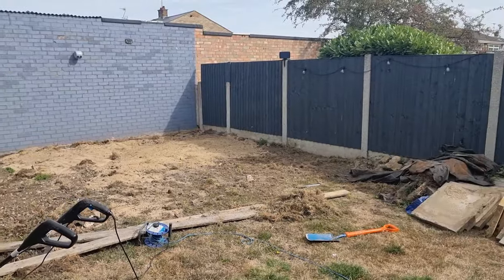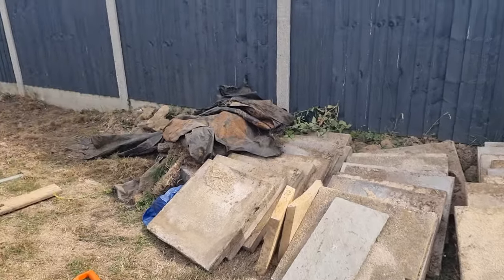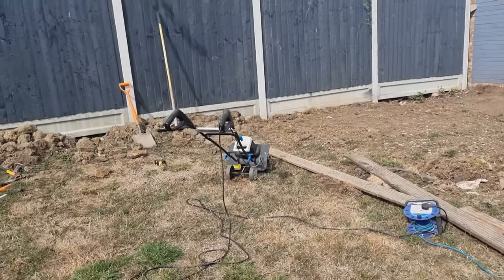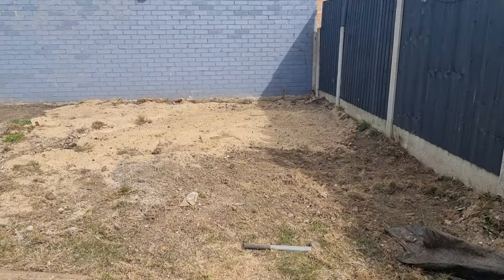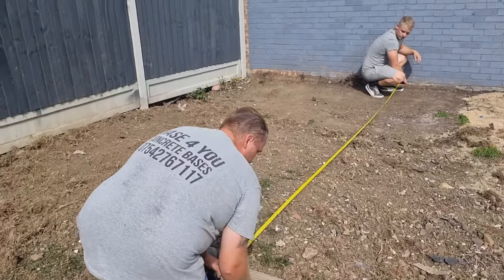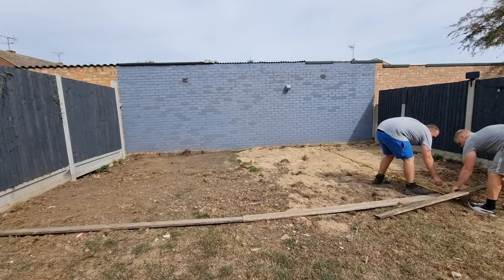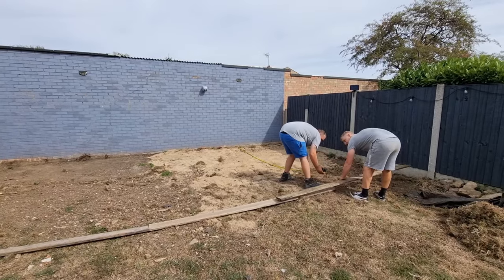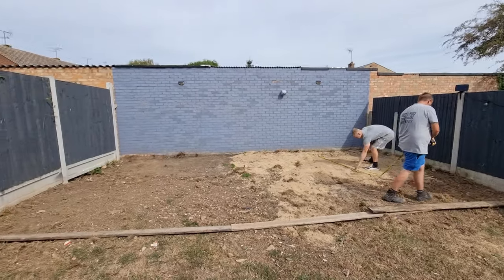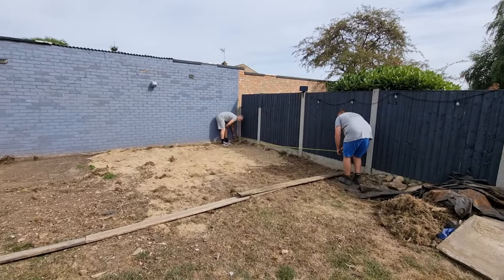Half the slabs have come up. Most of the stuff's come up now, there's a bunch of paving slabs. The guys have used a laser level to start leveling it off to get a basic level, and there's a little rotavator over there. It's coming along nice, it's looking a lot flatter. It looks so much bigger now that you've actually leveled it flat — it looks like double the size. That's quite a substantial shed base — that's four and a half meters deep from the wall.